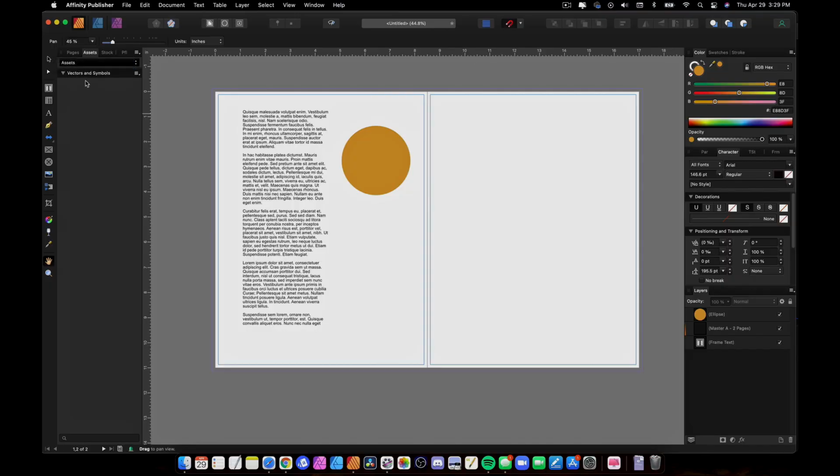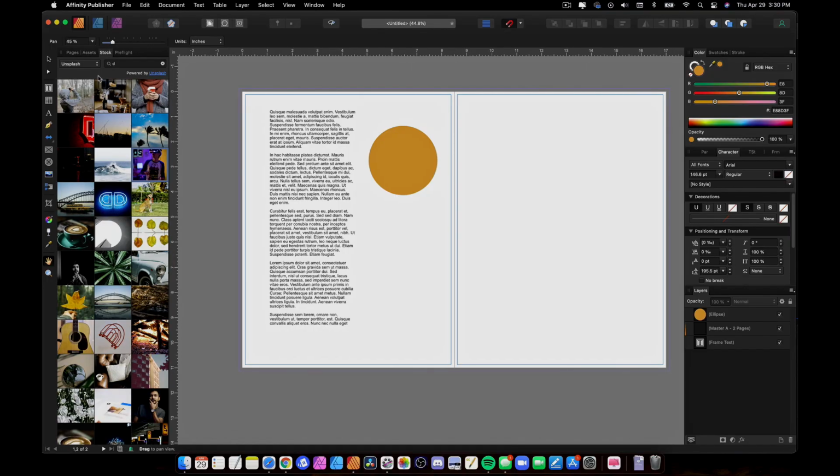Assets, and I don't have any, but if you're an Adobe user, assets are like the library. If I have elements that I want to bring in on a regular basis, it could be as simple as certain shapes that I use, maybe logo bugs, or images, or styles that I've applied, or things that have styles to them, and I want to use that thing on a regular basis, then all of that would go into your assets.